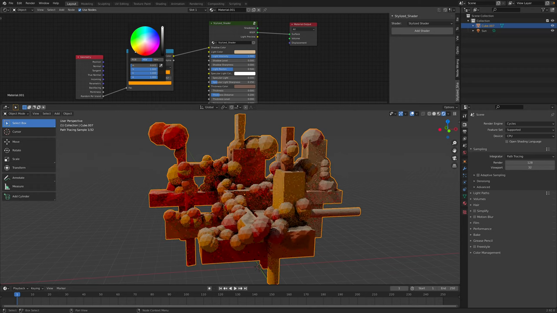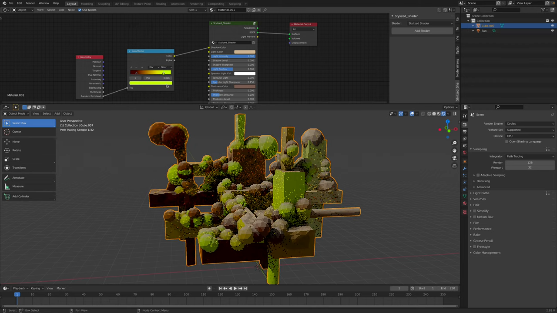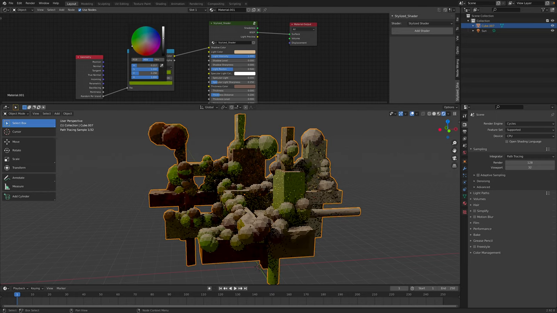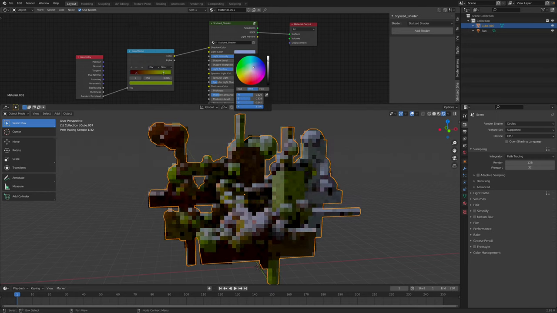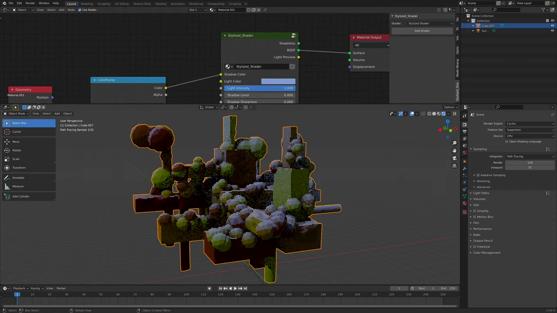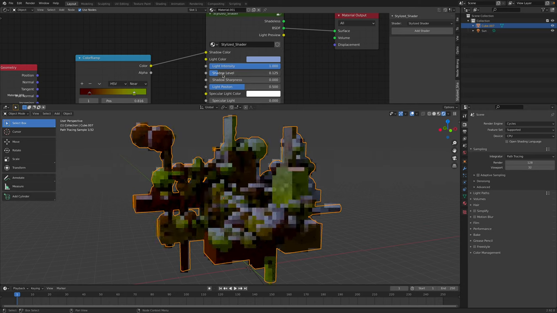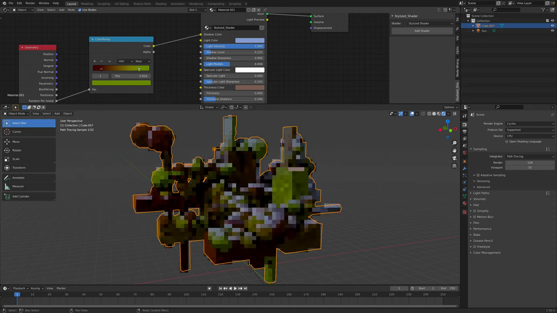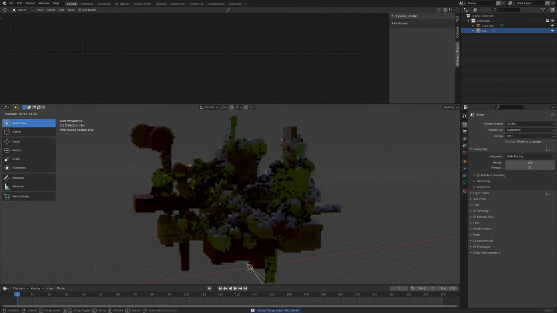Yeah, if you want it to be really colorful like that, you can do that. This is the shadow part, so make this a little bit darker. Well, you can start experimenting with the other color. I really like this, it's the shader that's doing the job on this. So play around with the shader.